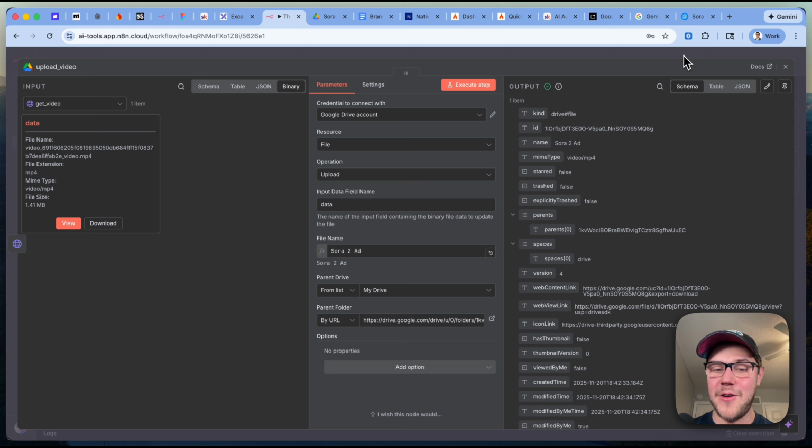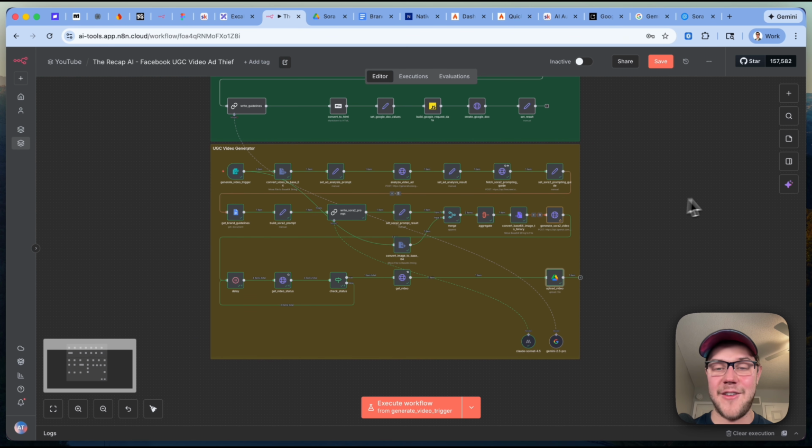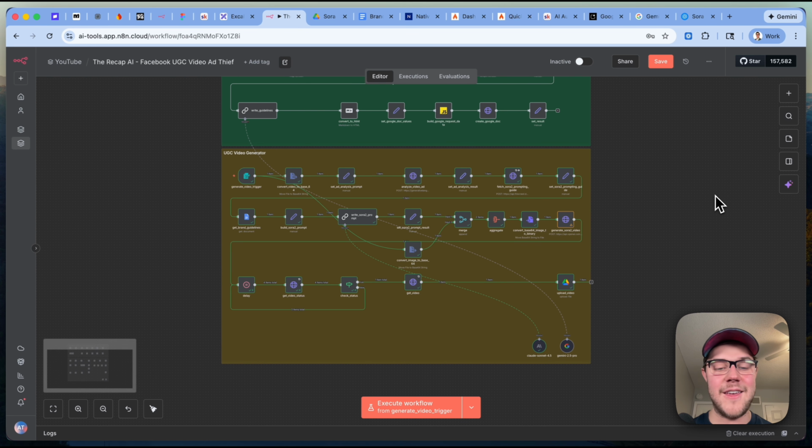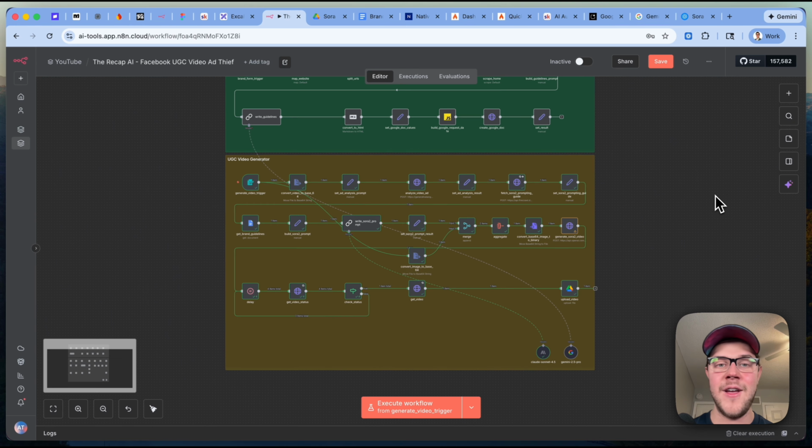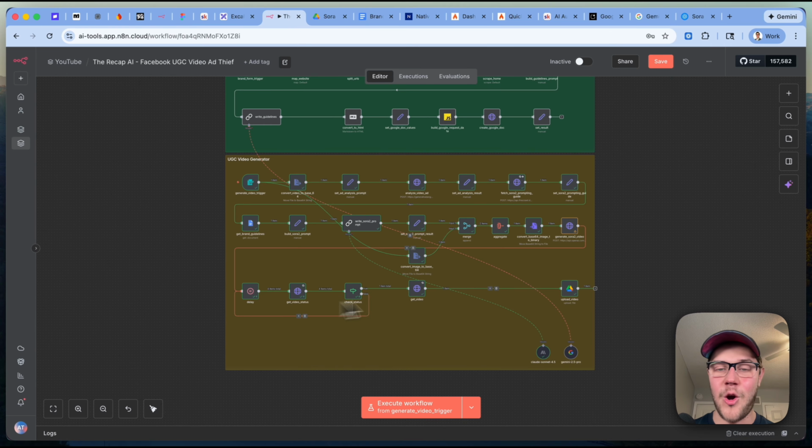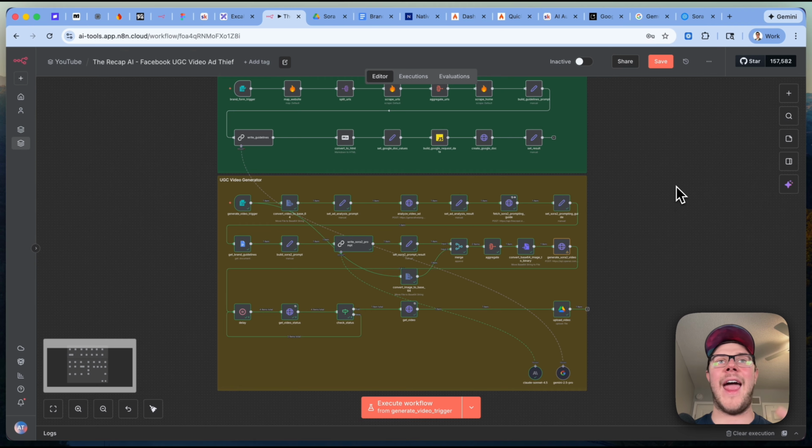So that's the overview on how to set this up. I know there's a lot of moving parts here, so please feel free to leave a comment, a question, or anything in the comment section of this video, and we'll be watching to help answer any of that. But in short, the core work here is really just building really good context around how do we want to best write a script and spin it for our own brand and our own product.